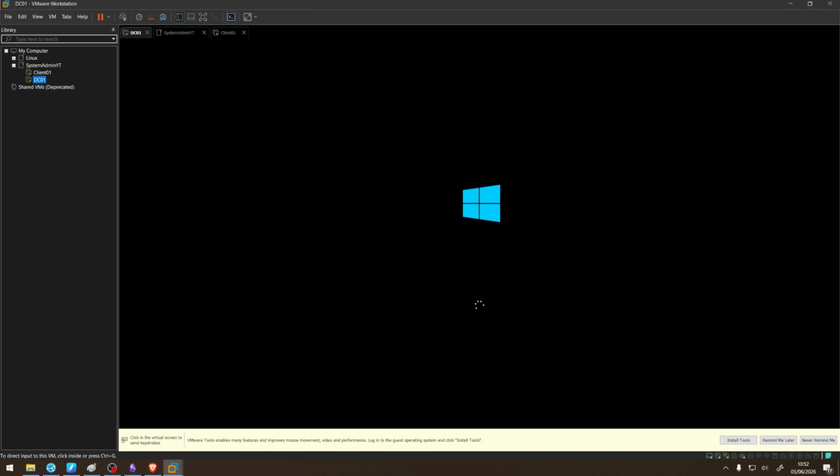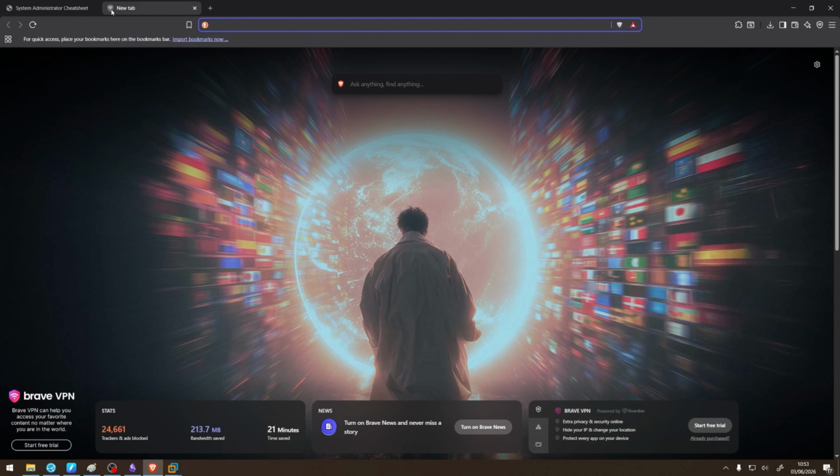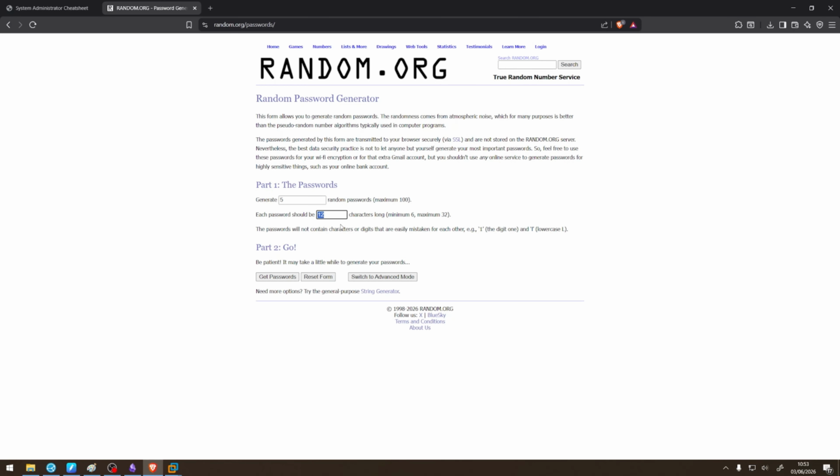Okay, I was just in the process of doing this, I forgot. However, now we actually have a new update. We need to enter the administrator password. However, I don't know a password to use, so I'm just going to go on the interweb. Random password gen. I don't actually know what Microsoft's allowance is. I think you need about 8 characters. You don't need to have your own password. I'm just going to get one and write it down easily.